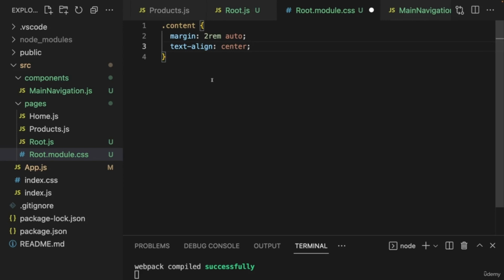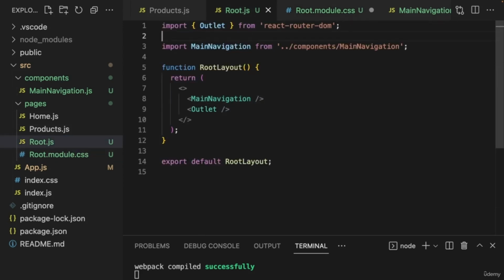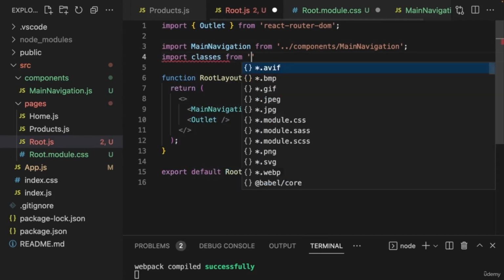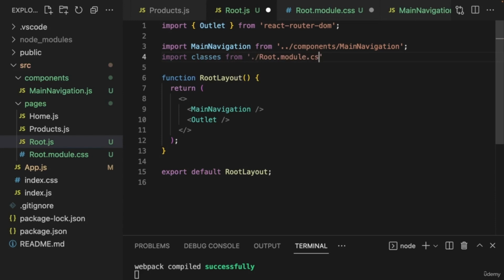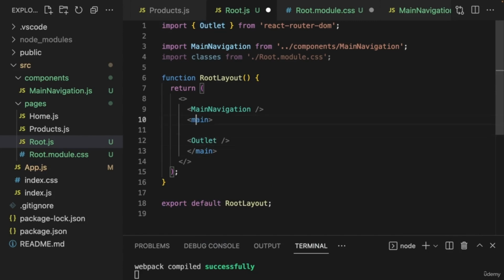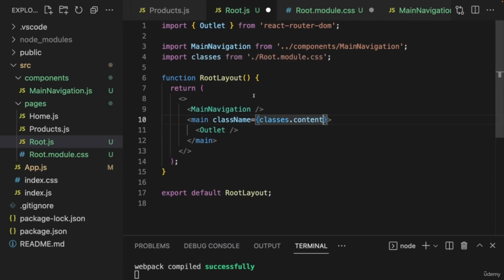We can always change this later, but that's something we might want to add here. And then in root.js, we can import our CSS classes from this root.module.css file, and then wrap our outlet here with the default main element and add this class of content which we just added to this element.